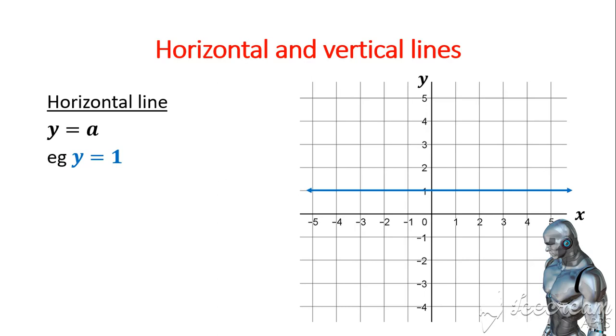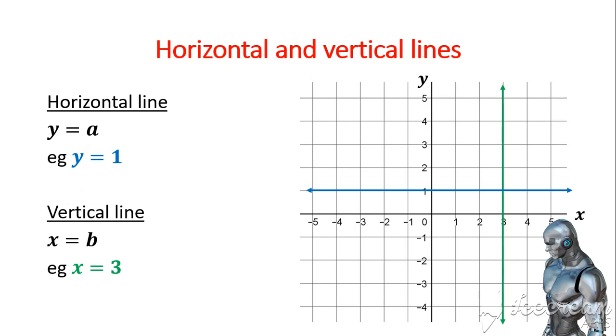Okay, so let's try and sum up what we've just chatted about. When we see a rule y equal to some number, and it's a graph, we know it's a straight line graph, it's going to be a horizontal line, and it's going to be through that particular y value. So y is equal to 1 will be a horizontal line through y is 1. When we see a rule that says x equal to something, then it's a vertical line, and it's a vertical line through that x point. x is equal to 3 is a vertical line through the point x of 3.